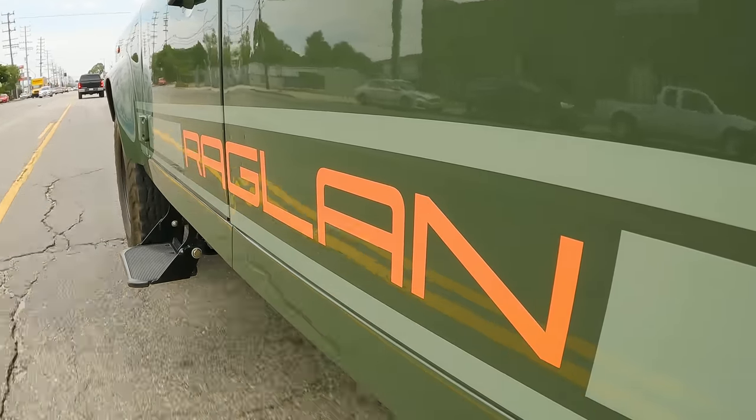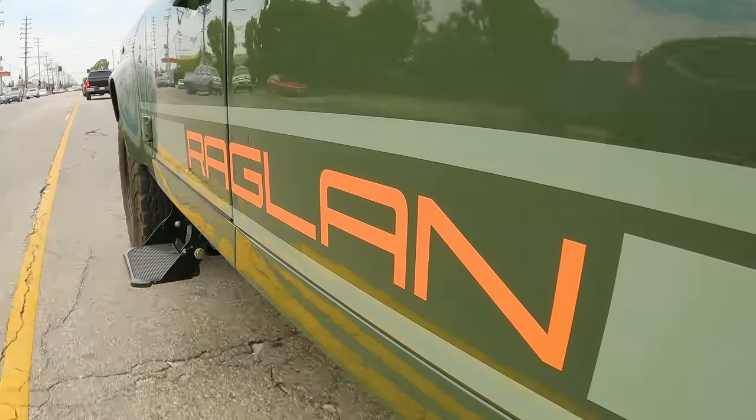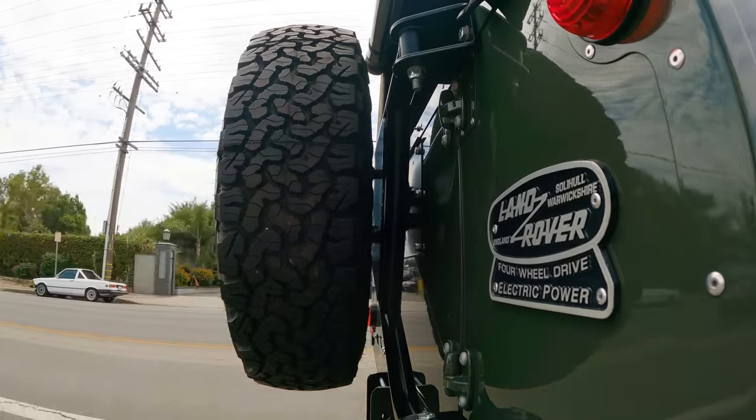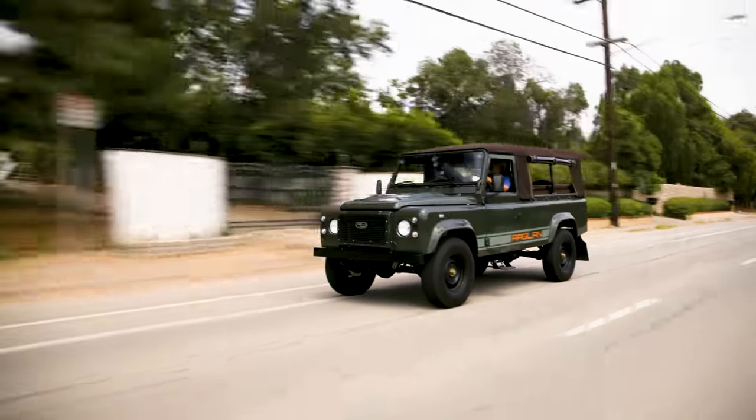Both Chevy and Ford now sell a crate electric motor, so customers get the advantage of a brand new motor that's never been used before. I imagine at this point there's so much R&D that your profit margin per car is pretty small. It's pretty small right now — we're paying retail for everything, we don't have a whole lot of purchasing power as a small company. But the software and R&D that we did for this car enabled the government contracts we got, which does give us more purchasing power. We will start to use brand new motors, brand new batteries.